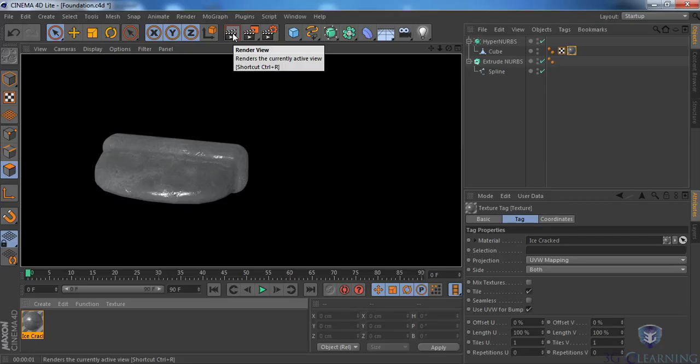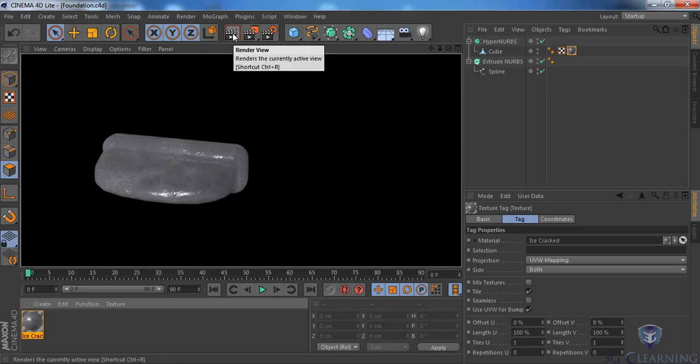When you first get started in 3D, there are 3 modes of modeling. We have the splines, and then we extrude those with NURBS, and then we can convert those into polygons, though we don't have to. And we could also smooth any of those out using Hyper NURBS. So now we've had a quick whirlwind tour, I think you're ready to move on and actually worry about some of the nuts and bolts.